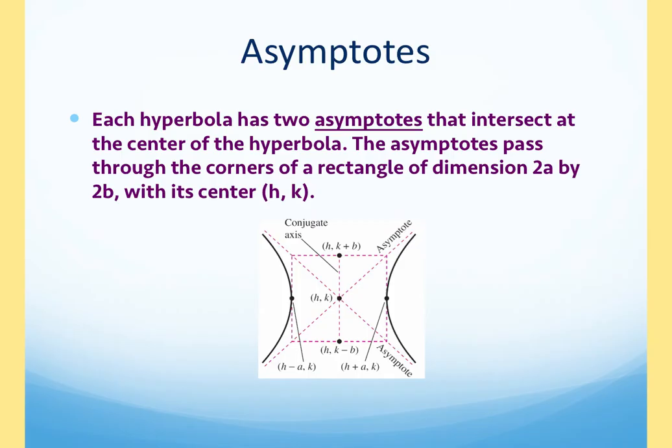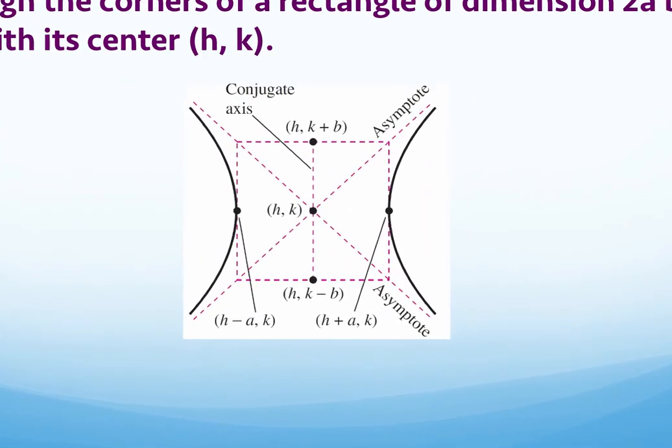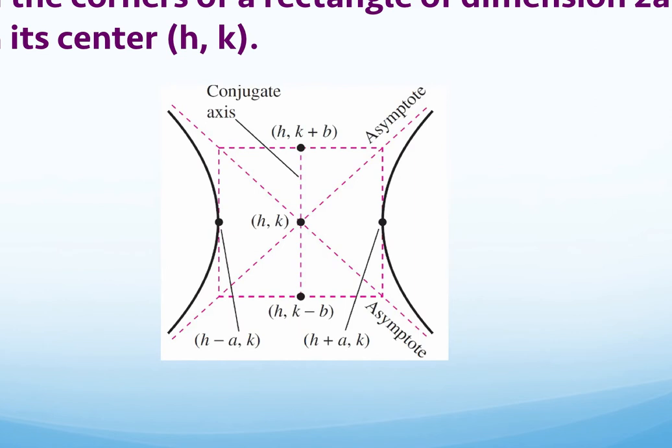All right, so now we get into the asymptotes. Okay, we know the asymptotes is what determines how narrow or wide our branches are. It passes through the center. They intersect at the center, and then they pass through the corners of the boxes. So I think this picture makes it a little bit more complicated. Here's my center. I'd go right and left the A.